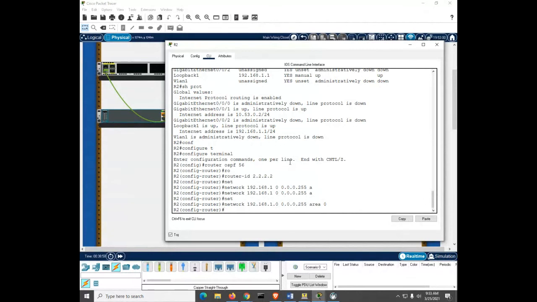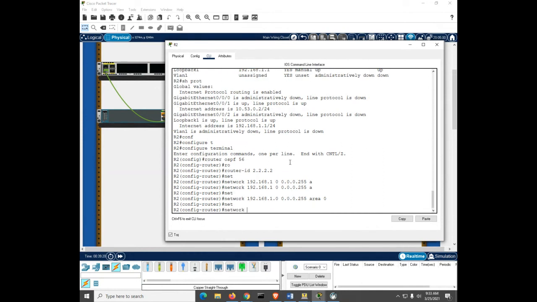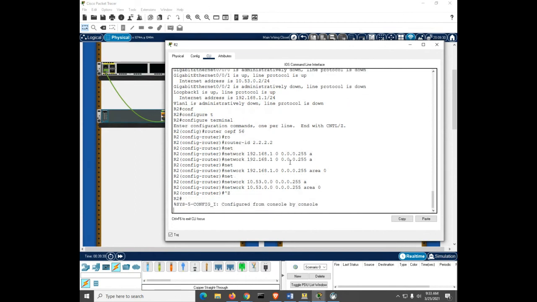Or he gives you an optional command. This is a vestige of the old IP. We don't have to do any IPv6 configuration anymore in routing protocols. But there's an optional way of going to the port, and for example, I could specify interface loopback 1 and ip ospf 56 area 0. I could do that. Now let's see. I think I forgot to do the very top line, which was network 10.53.0.0 0.0.0.255 area 0. There we go.